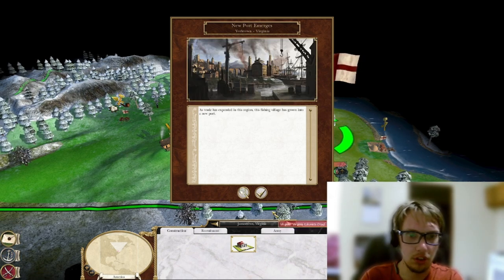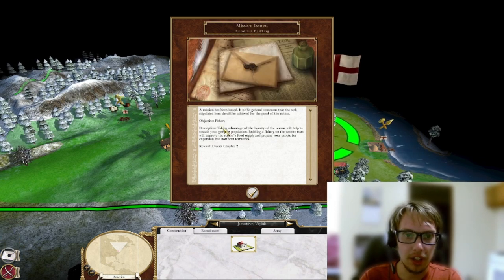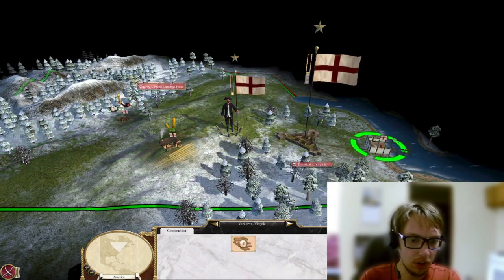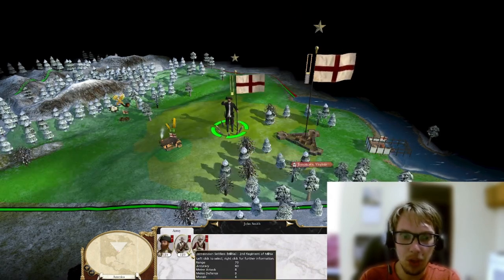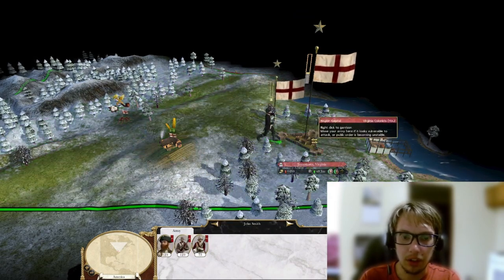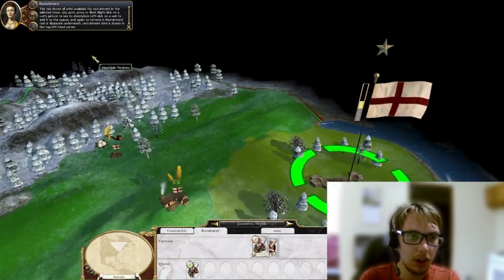We got $500 in our treasury, a new port. Okay, so I bet that's the next mission, a fishery. So they want us to build a fishery. All right, let's build this fishery. Oh, that's our only option. Well, thank you. In the meantime, we'll recruit. Let's go ahead and bring this guy in here to the fort. And we'll recruit on this guy.